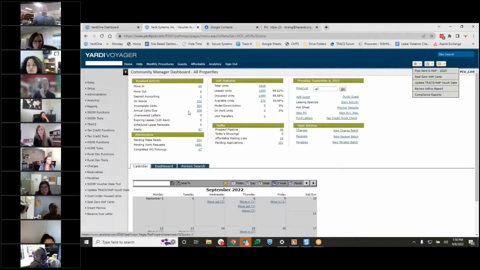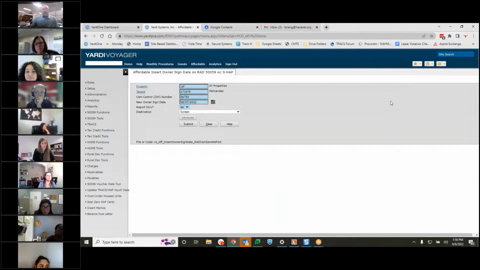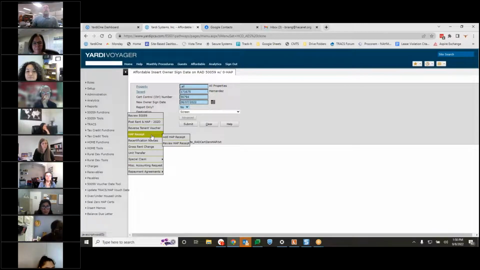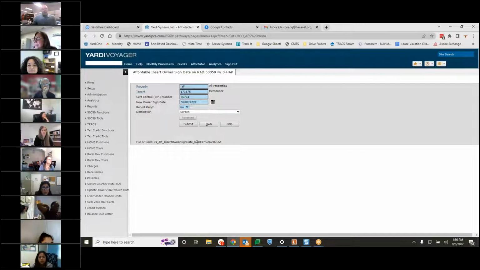I also have it here on the menu, but for any kind of submenu things that are hard to find, you can add it to favorites and then click on it and go to it from here. How you add it is, once you find what you're looking for on either the top menu or the side menu, you just right click and do add to favorite. Doing that will add it right up here.